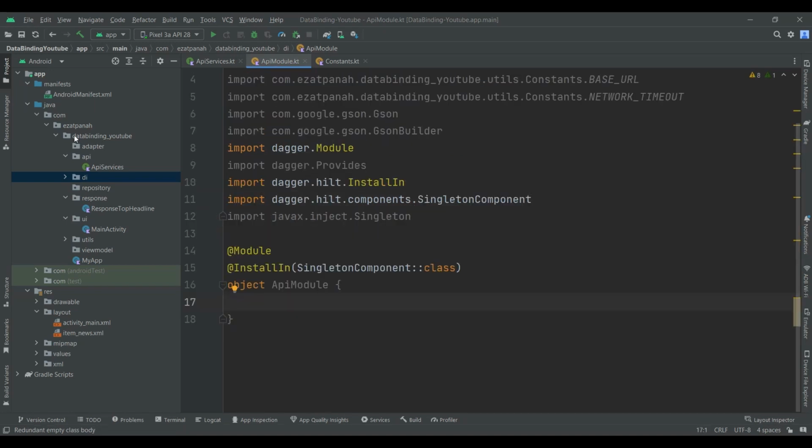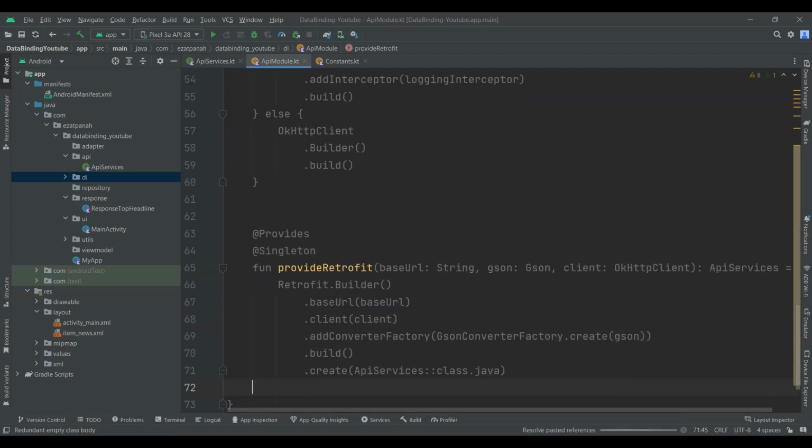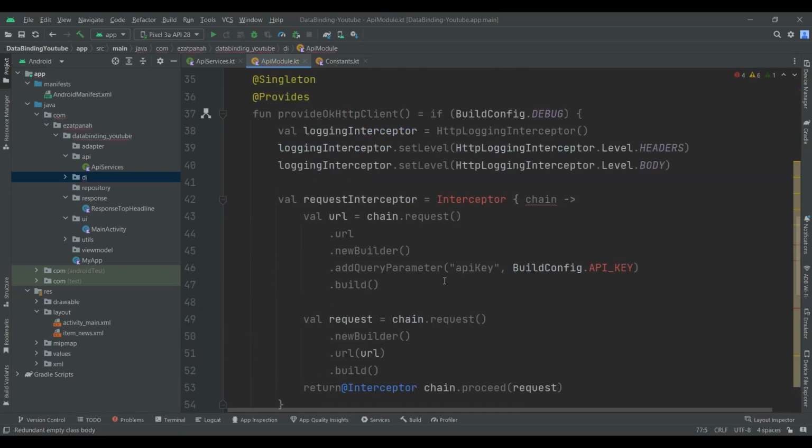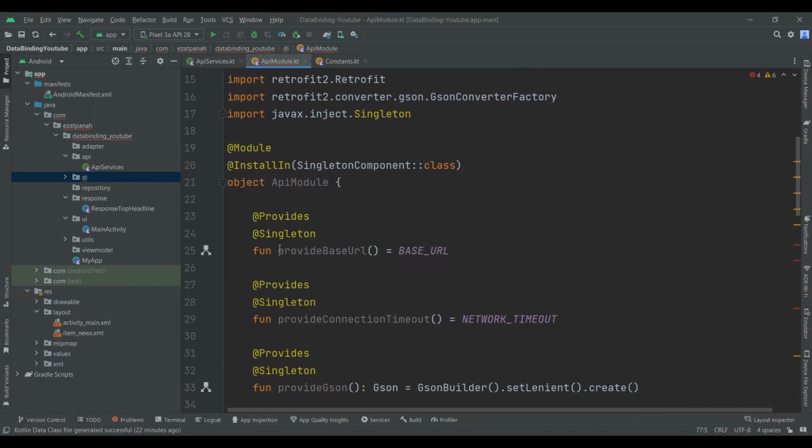And here I explained in detail in several videos, so I put a link in the description and also at the top of the video. There are a lot of functions to create and provide all the dependencies that I need for working with Retrofit. Just let me explain each of them. Okay, here this function provides my base URL.